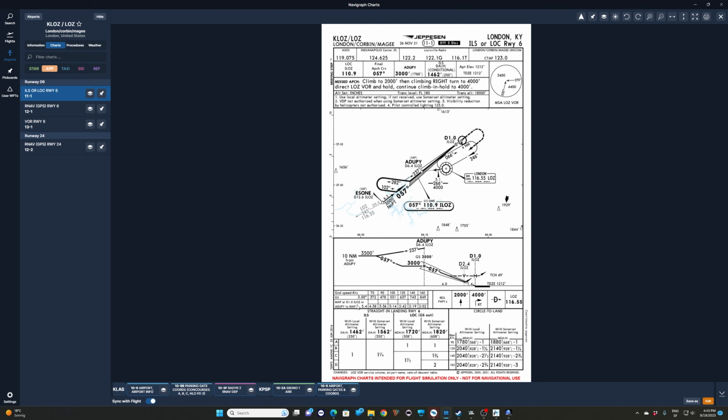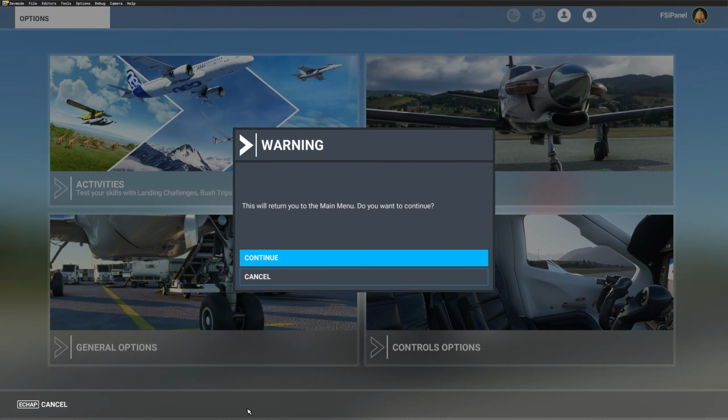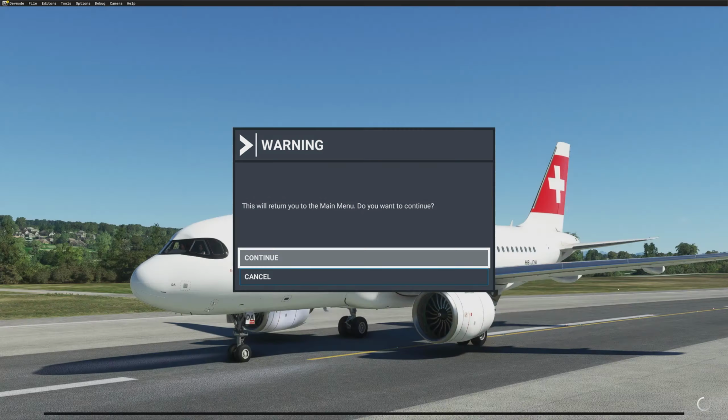Great, so that's it. As for the weather requirements, we saw that the weather permitted this kind of approach, so we are going to give it a try. Let's first move the aircraft to the right place, and then FSiPanel will position us. We need to set the aircraft in Kentucky, in Kilo Lima Oscar Zulu runway 06. So let's go in the simulator and do that right now.